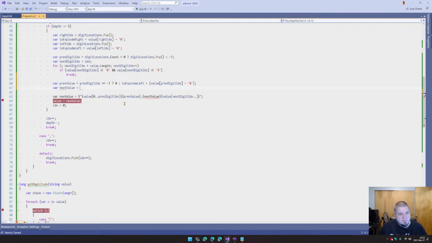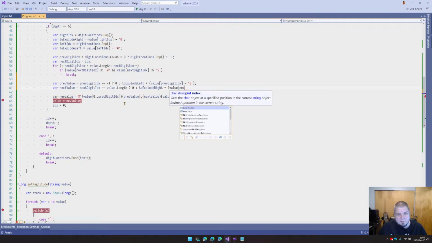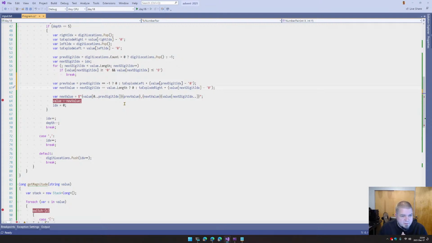The next value: if the next digit index is equal to value length, you'll be 0. Otherwise, you'll be 2 explode right plus the value at the next digit index minus 0. So we don't have to worry about the splits yet. We'll get there in a second.